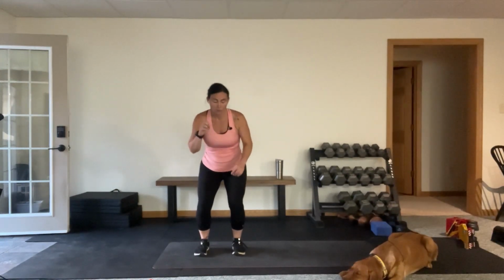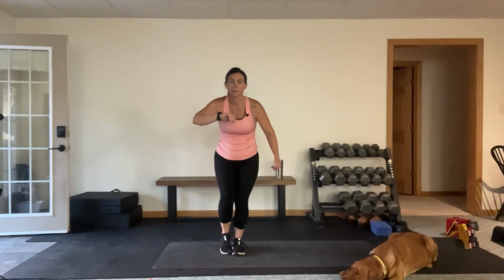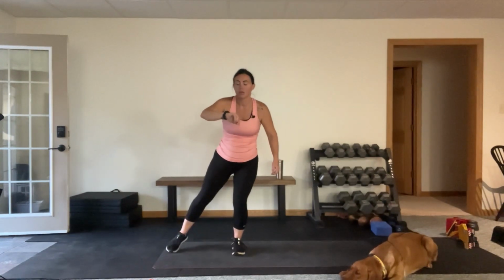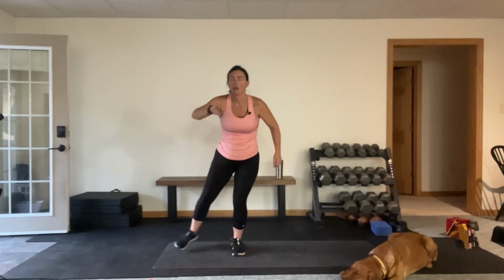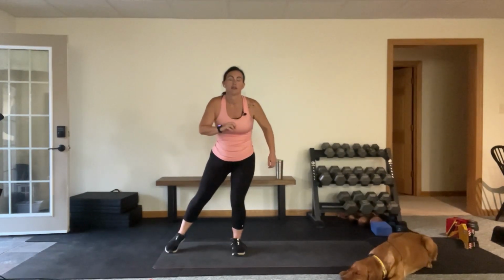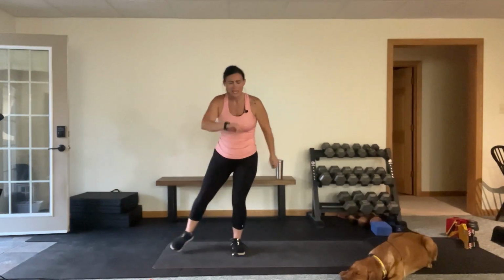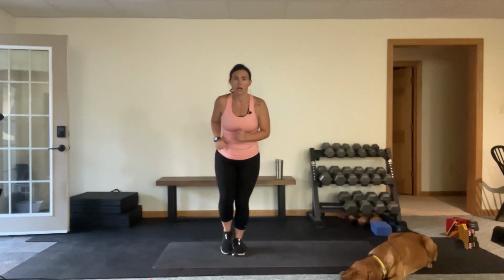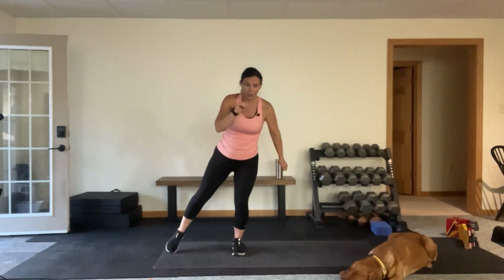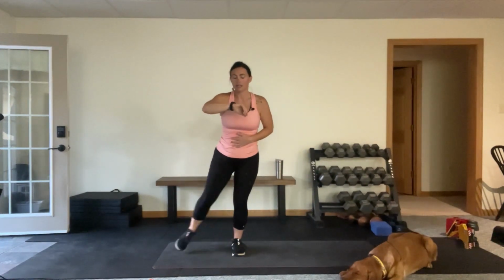All right, narrow squat. We're gonna go to the other side. So go ahead and put the weight into the heel right here. Bring those toes up in this side. Let's tap to the side. Forgot to wait till the timer got to a zero or a 30, but whatever. I got this. Perfect. You got it. Abs are in. Chest is lifted.